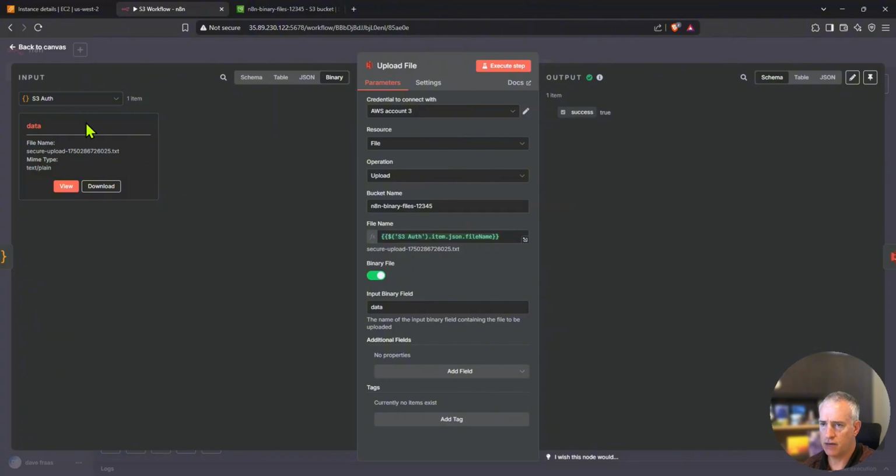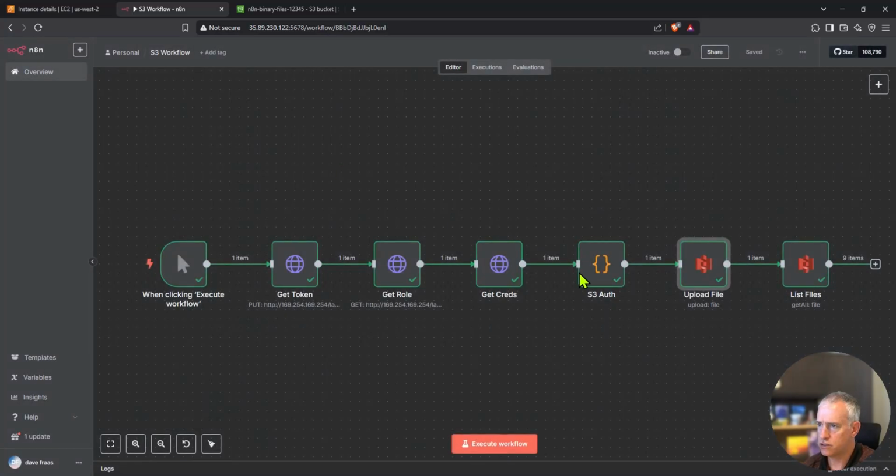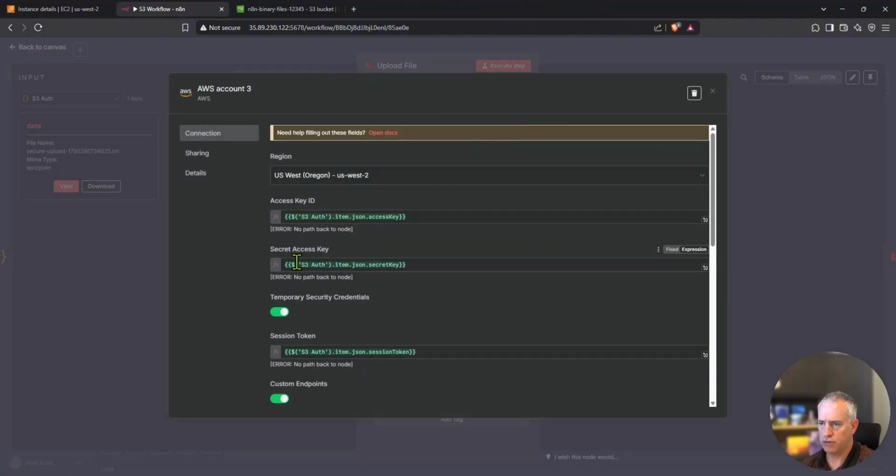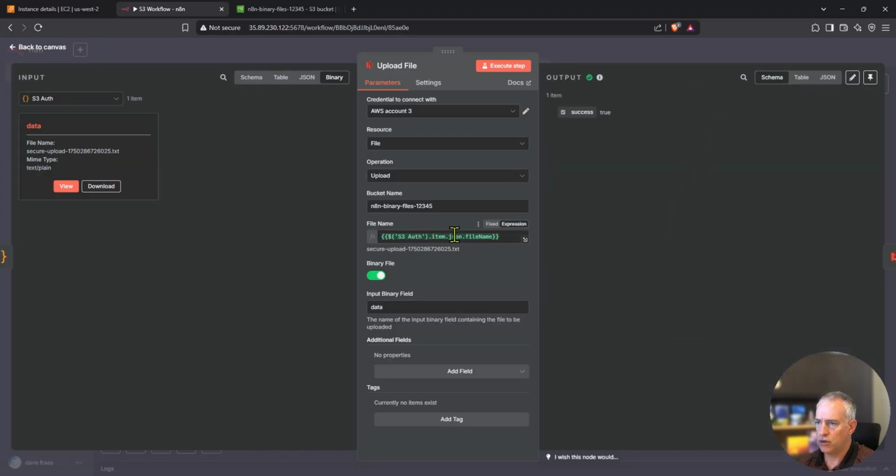And this is basically what we have. So we have the file right here. I send all the credentials. We send the file name, which is coming from the S3 auth, which is right in here, right? So everything's being sent from here. So really all our dynamic information is coming from here. So like I mentioned here, when we go into the account here, you can see that everything's coming from that node, that code node that I set up here, right? Okay, and then we have the file name, and then we send that information, which is true.